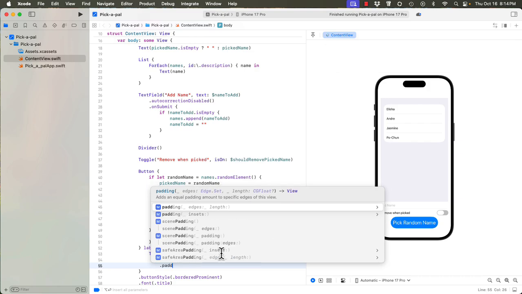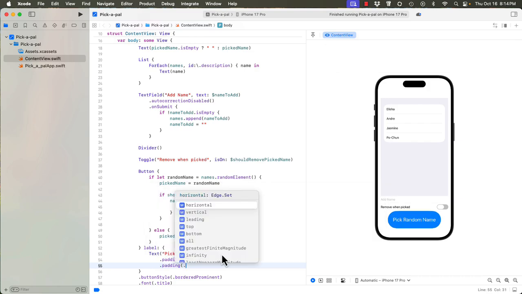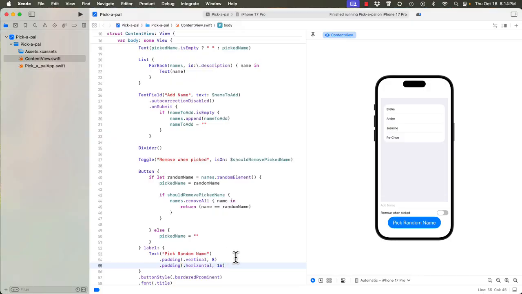So we can say padding and add dot horizontal, and then set that to 16. And so now what we've done is we've added padding to both the top and the sides using multiple modifiers, adding specific values for each one that we want to change.